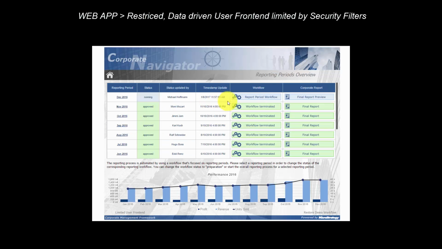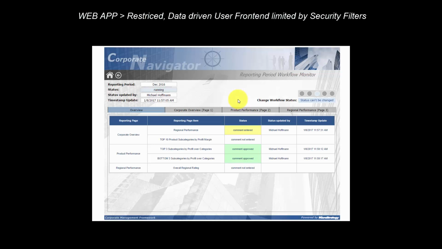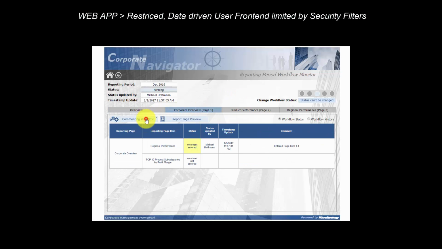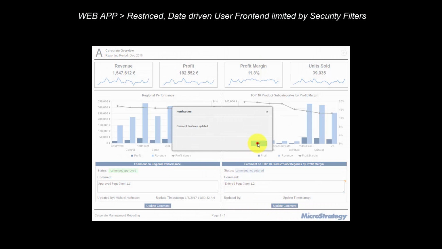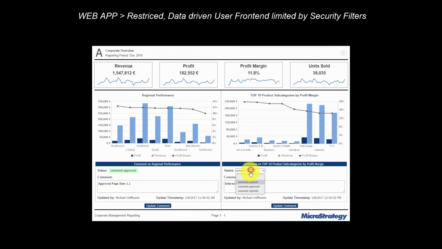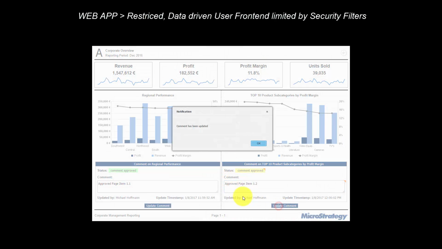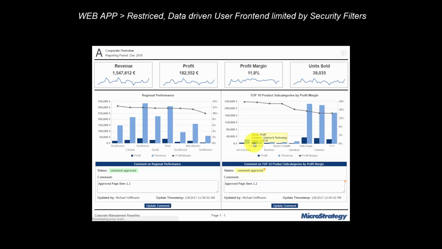The user can only concentrate on the still open action items, and he can work with the team side by side together as part of the overall workflow that is dedicated to a specific reporting period. In our case, it's December 2016. During our workflow, we will approve all the other reporting pages, and these approvals will limit the leftover action items for our limited user again. At the end, no menu items will be left over, and this means that the workflow has been finished for our limited user.